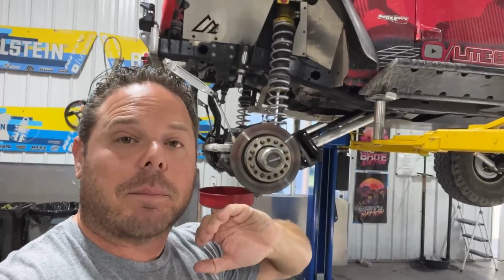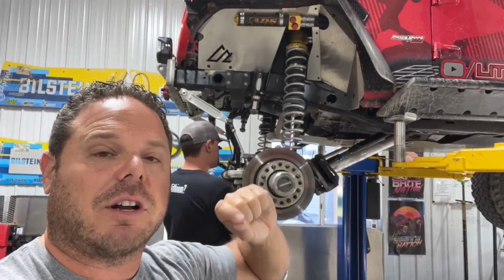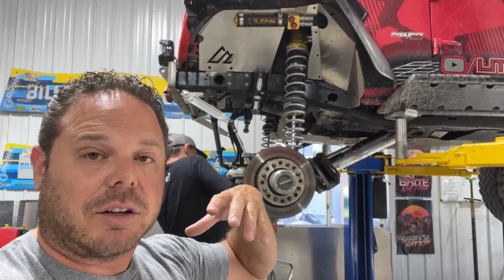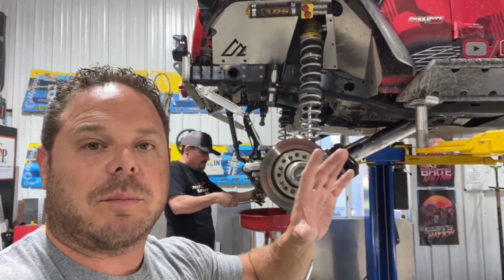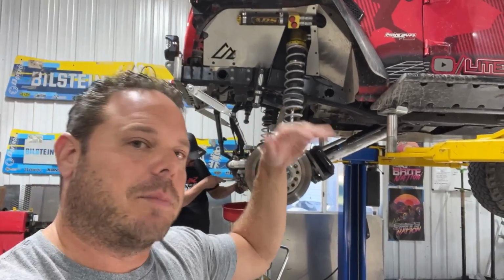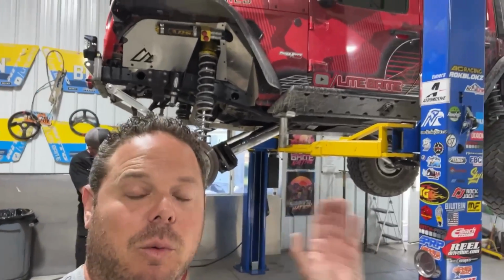And yes, I would pick bypasses over coilovers any day. These are internal bypass coilovers, so that's a different story. But if you're trying to pick between just a normal 2.5 coilover or a bypass, like a double or triple bypass, I would stay springs and bypasses all day long. There's so much more adjustability in the bypasses, especially if you load and unload, put people in the back and you need to add some compression, you need to add or take away some rebound. 100% guys, bypasses is the way to go.